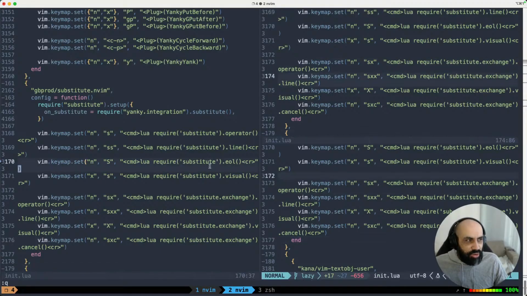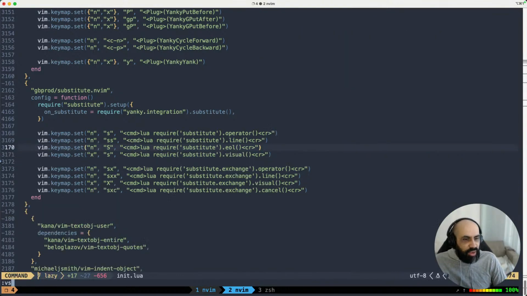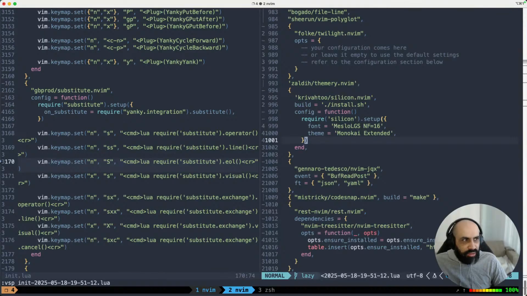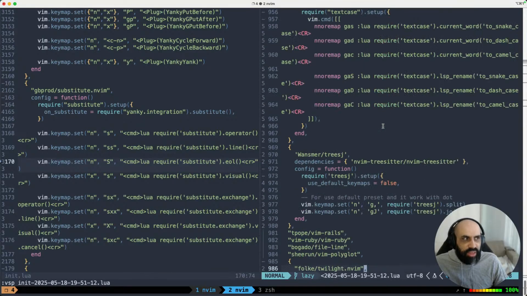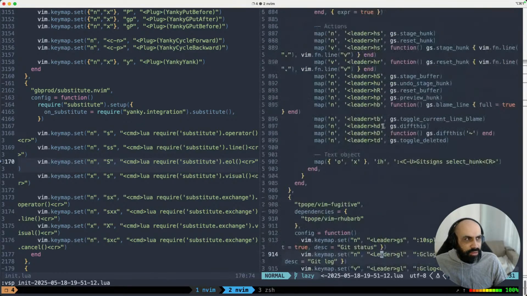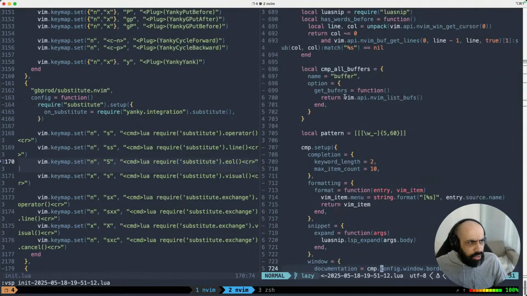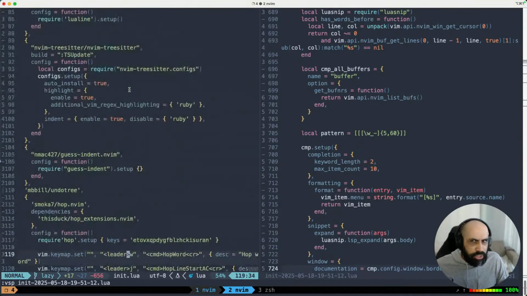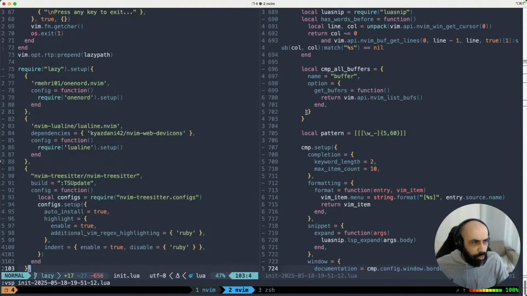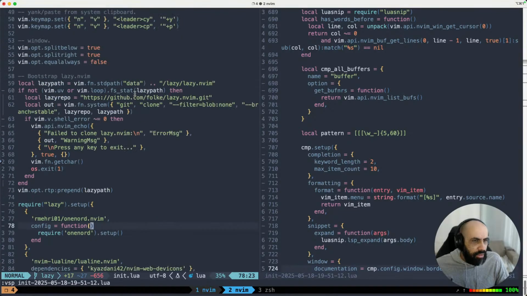That I use splits for. If I am in this file and I want to quickly look at another file, I am loading that file up in a split. And I feel like that's a lot more efficient, especially if I need to reference something here and do something here, which is most of the time while I'm opening a split or even looking at a different file. Otherwise, if I'm just working on a different file, I just search for that file and go to it.